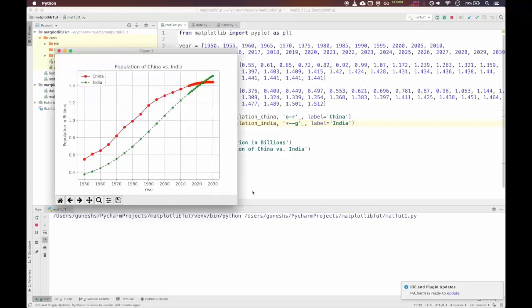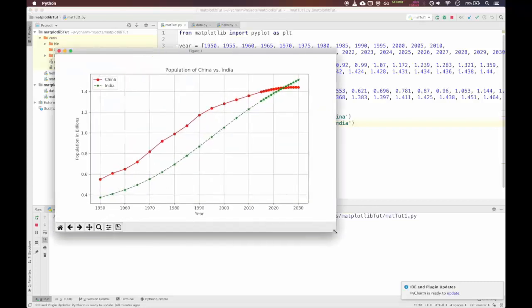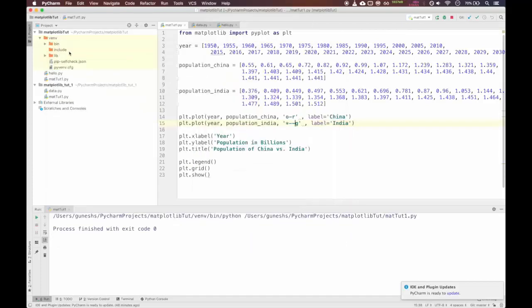And as you can see, the data points in the data set of India is now plotted with asterisk symbol. So this is the one way we can use the format string. Another one is by using the labels or the attributes. So we can put comma and we can type marker.